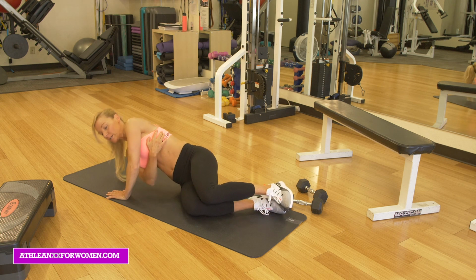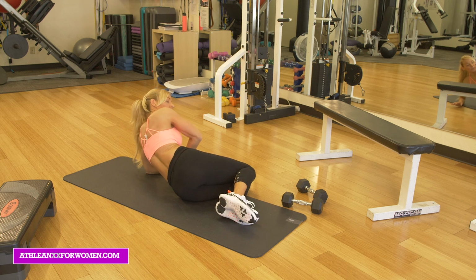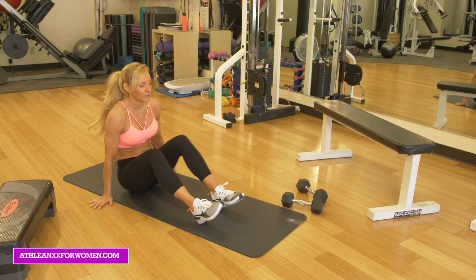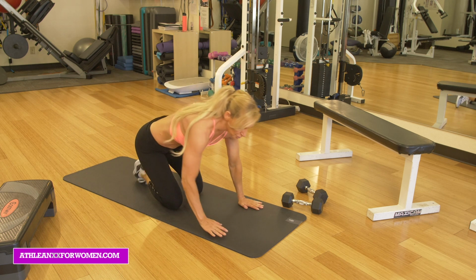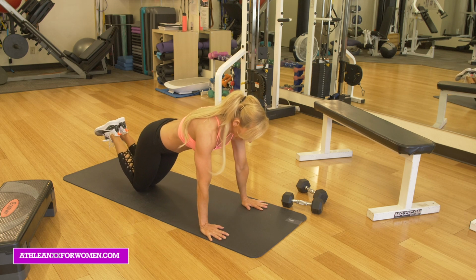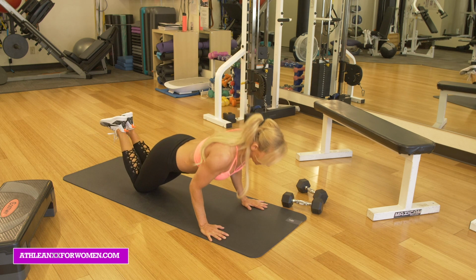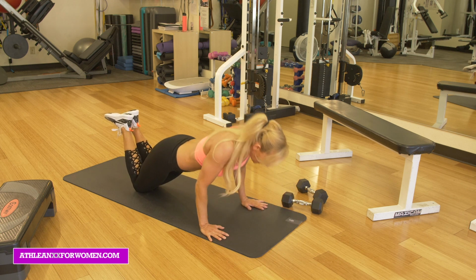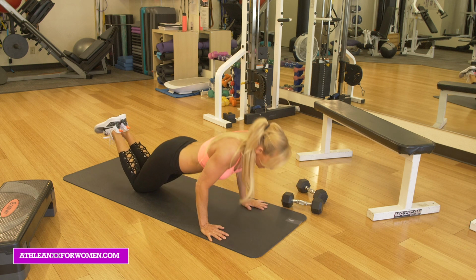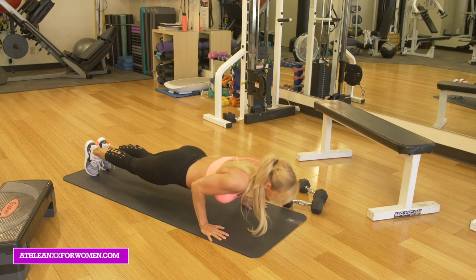So we're going to do 15. Once you finish 15, you're literally just going to rotate off to the other side to do your other arm, because we're not going to stop. Once you're done doing that, you're going to sit up and you're going to go right into a front tricep push-up. So you're going to be on your knees like you're doing a regular push-up. You're going to rotate your elbows inward, and you're going to keep them as close to your body as possible. And you're just going to push up for 15. You can also do these with a straight body to make them even harder.